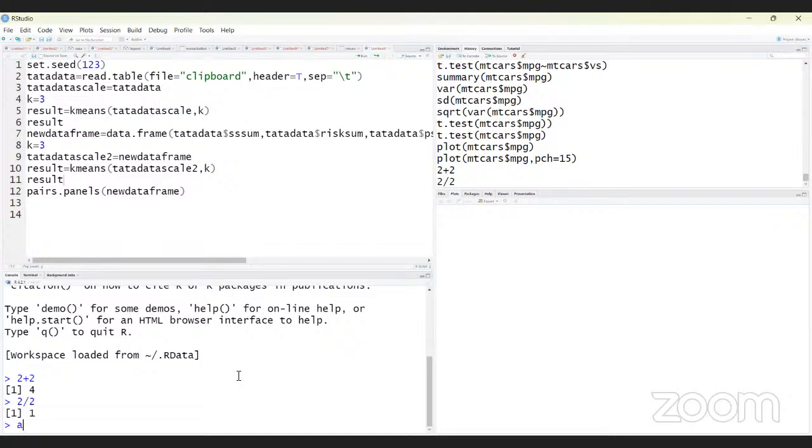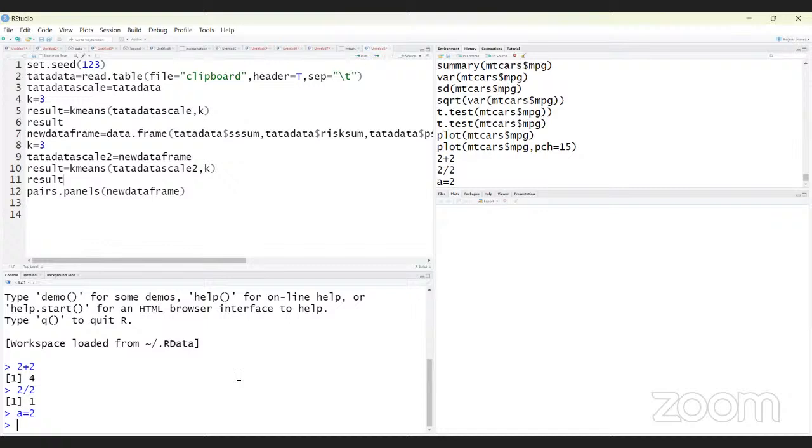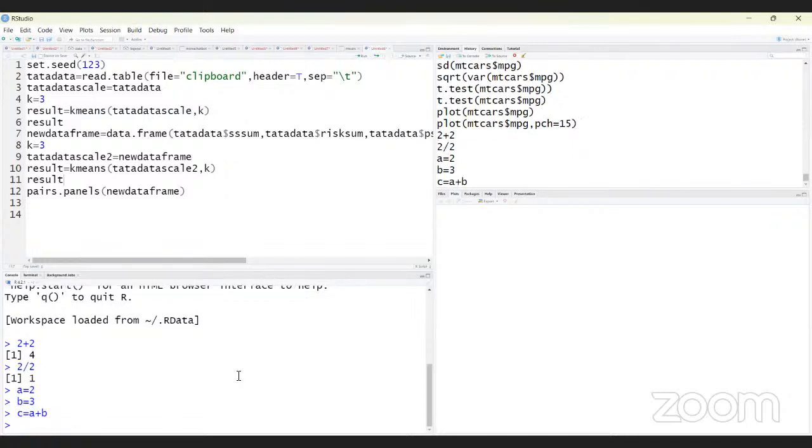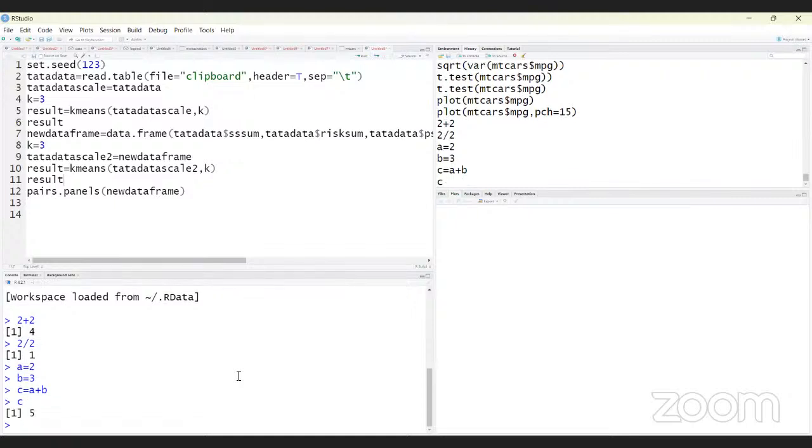If you write A equal to 2, and B equal to 3, then C equal to A plus B. Now you write down C. What is C? It is 5. This is clear? Very simple, na? Is it clear to all of you?